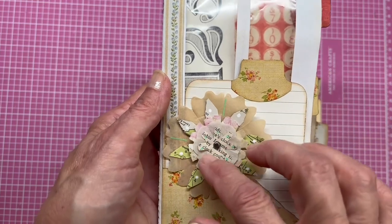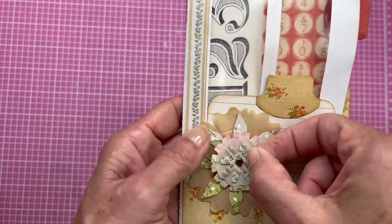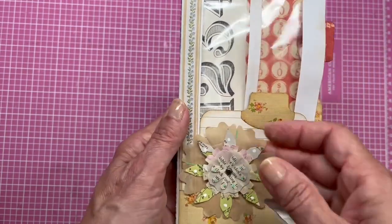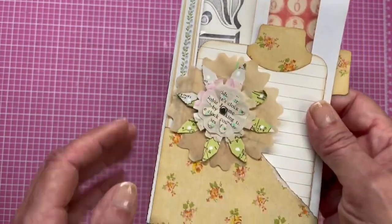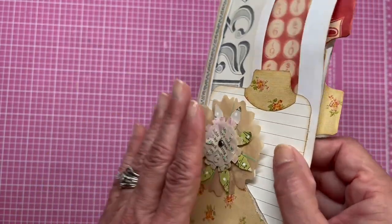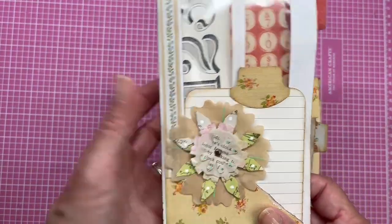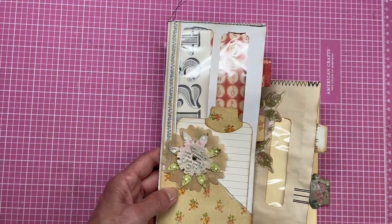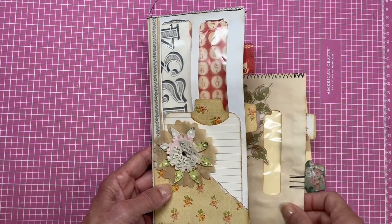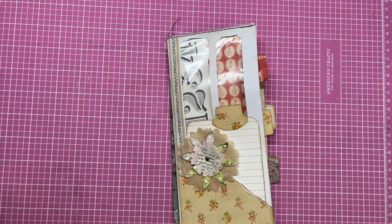that I made with just scraps, cutting them up into different petals and then putting them all together. It's like a layered flower with a brad in the middle. This back one won't spin because I have it glued down, but all the rest of these turn, and it adds a little bit of texture to a project without a lot of bulk. As you can see, it's still pretty flat. The brad adds just a little bit of bulk, but I've been making paper flowers lately with some of my scraps, and that's a fun in-front-of-the-TV activity I can do in the evening when I'm hanging out watching our show with my husband. So just wanted to show you that.